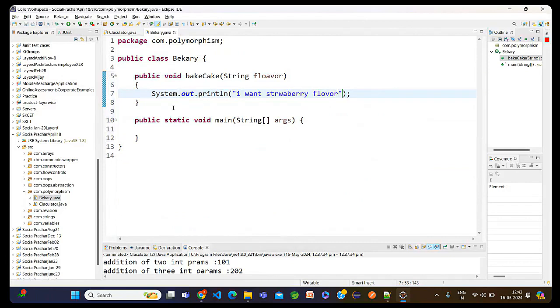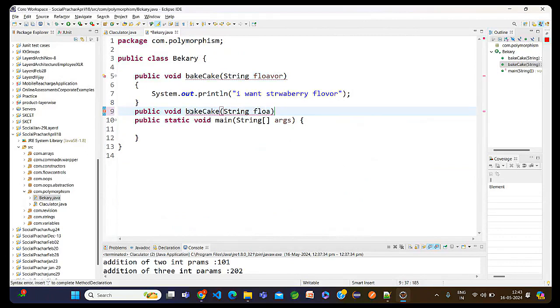Again the method name is the same, public void bakeCake. I'm going to copy this method name, Ctrl+C, Ctrl+V. Here, String flavor, comma, int layers.